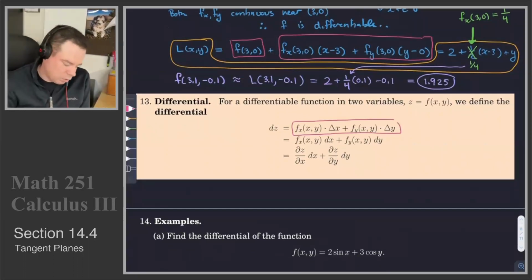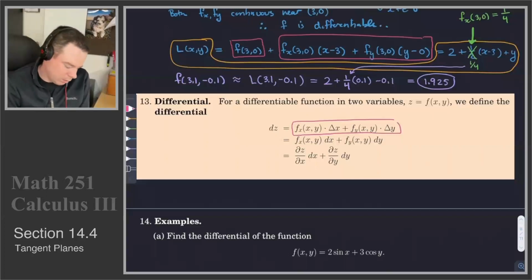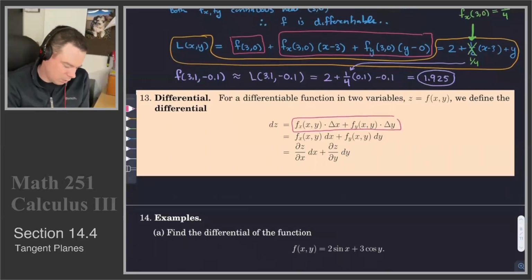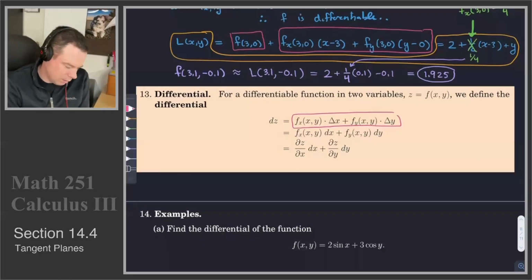And so these are just three different ways to represent the same thing. The change in the x and the change in y can be denoted by delta x or delta y, or we could just use little dx or little dy for the change in x and y, or we can use this del notation, the script d's for the derivative. So those are all three equivalent expressions, just notation dependent.